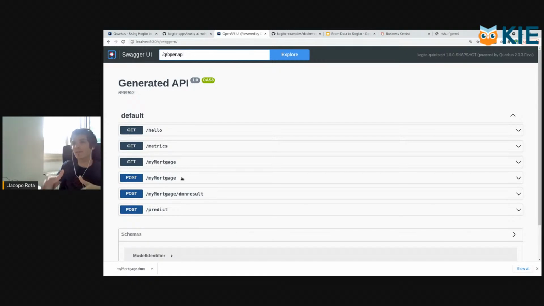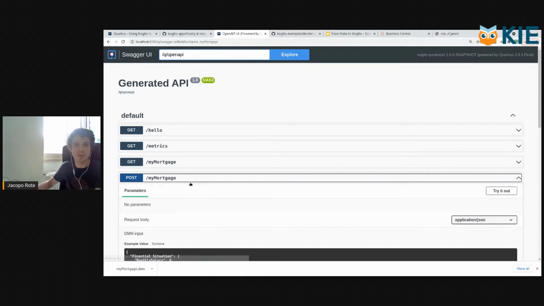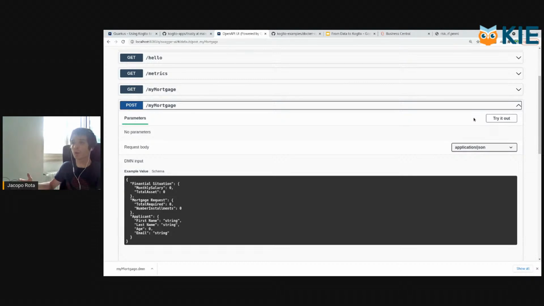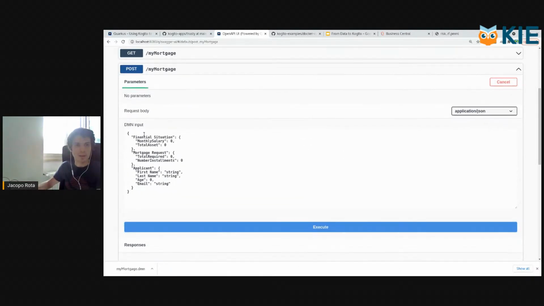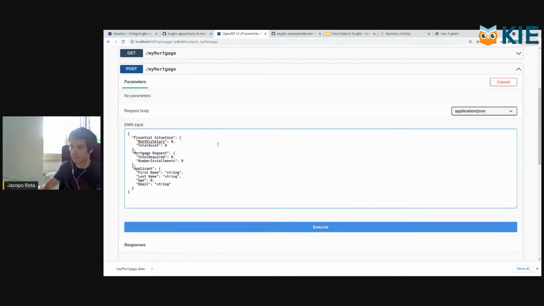Okay, so here we have all the endpoints that were automatically generated by Kogito. And you see that we have a POST endpoint for our mortgage DMN model. Let's play a little bit with the API. For example, let's say my monthly salary is $2,000, I don't know. Then my total asset is $10,000.